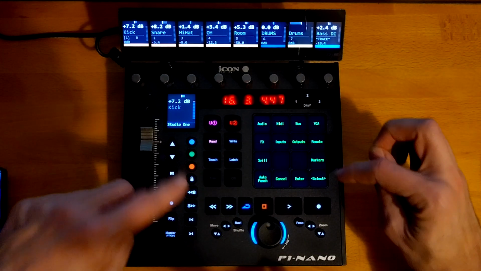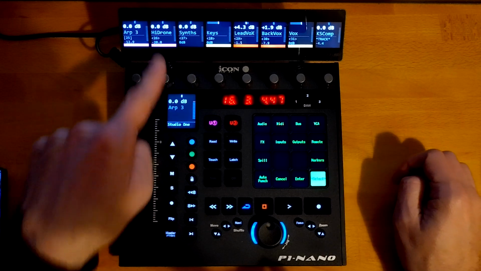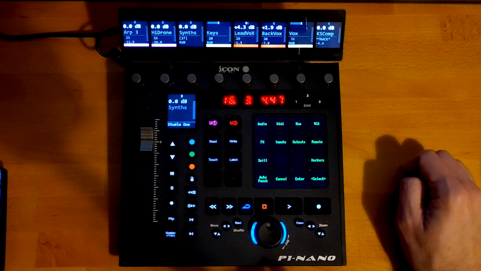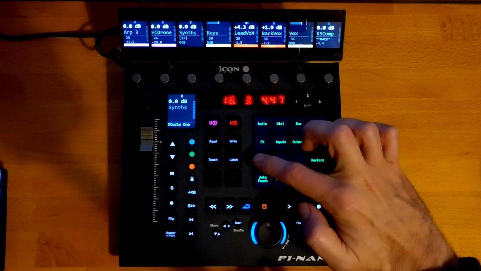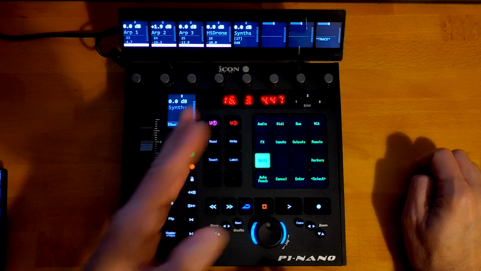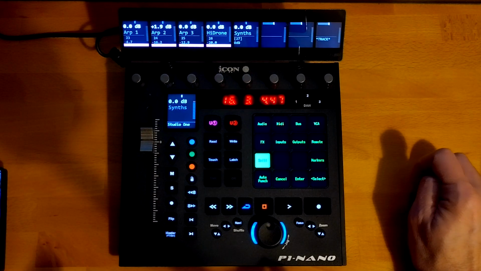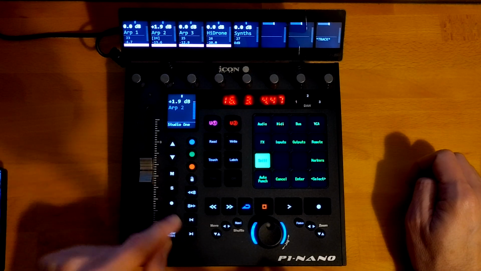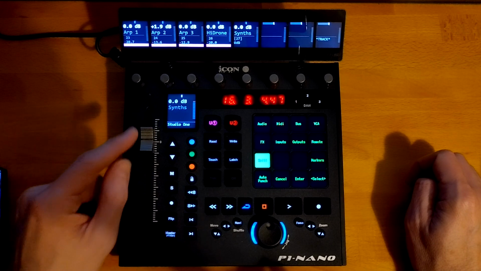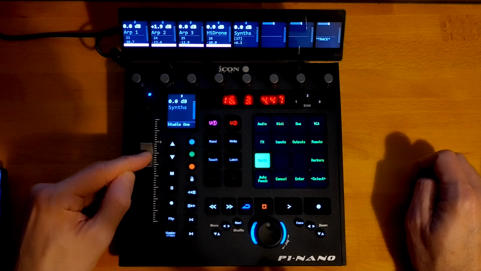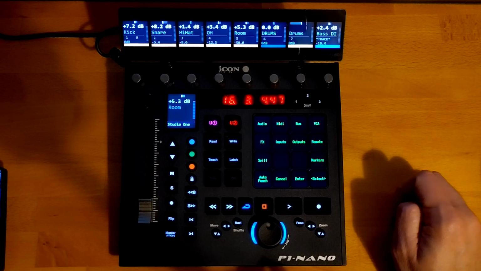So we'll have a look at that on the iCON surface. Let's go to this synths bus here. So I'm going to select it first. If you're going to spill the bus or the VCA, you have to have it selected. And once it's selected, you can then press the spill button. And now all you're looking at is just the synths, because those are the ones that are being routed into this bus. So you can step through those. You can make adjustments individually to how they're fed. And then you can control the overall volume of the bus. And then to get out of that, you can just unlatch the spill button.